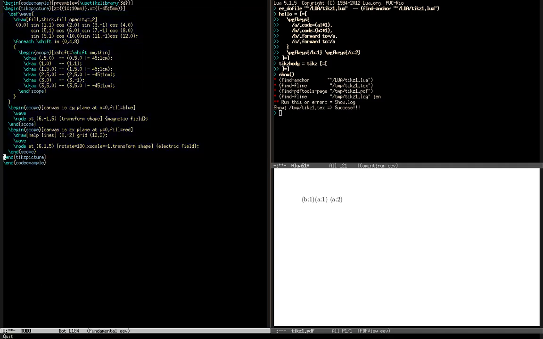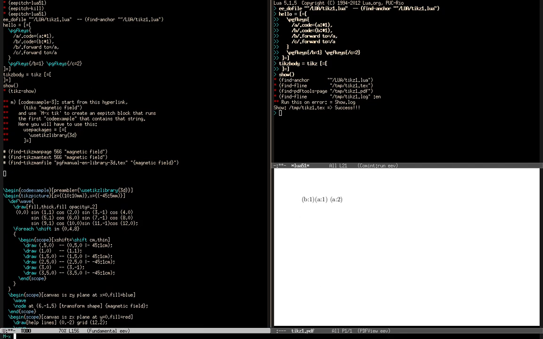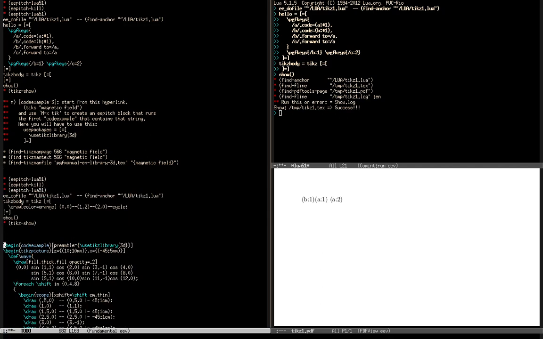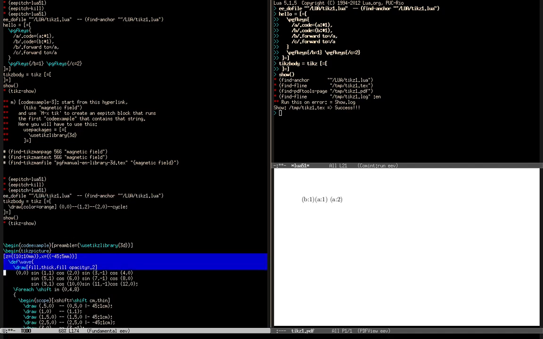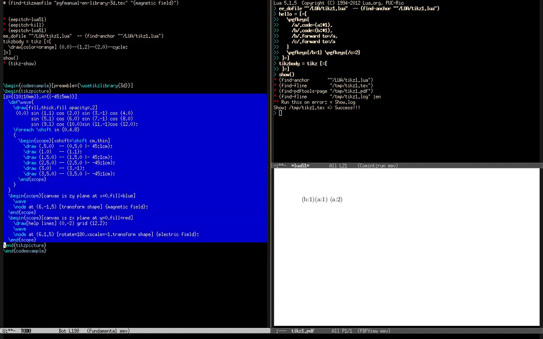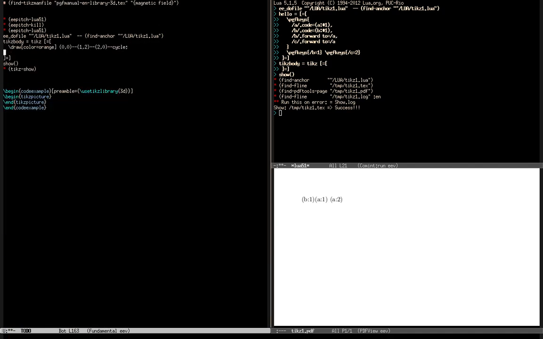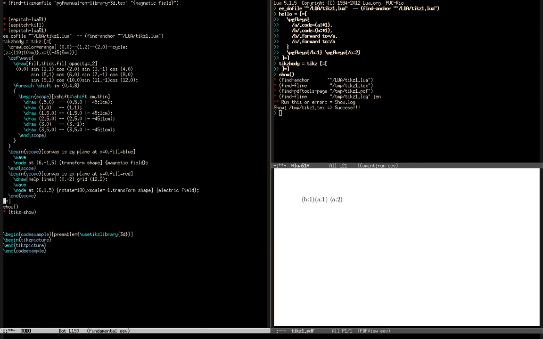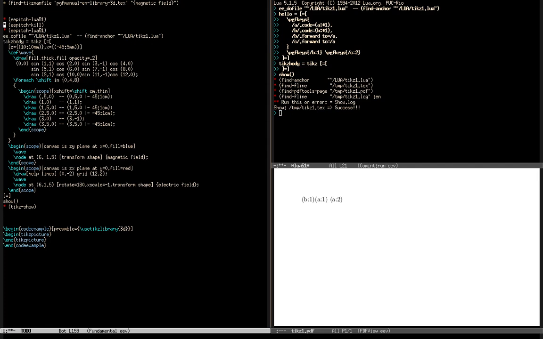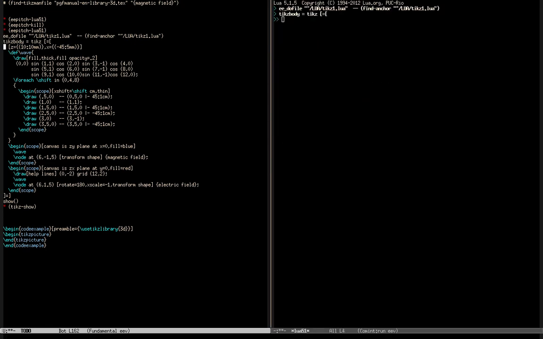It also has some extra options here just after the begin code example. If we just create a tiks block that runs this thing here, let me put that in the tiks body. And let me try to execute this thing here.